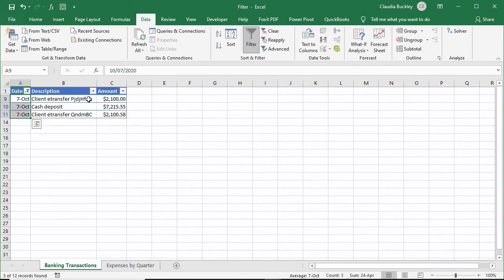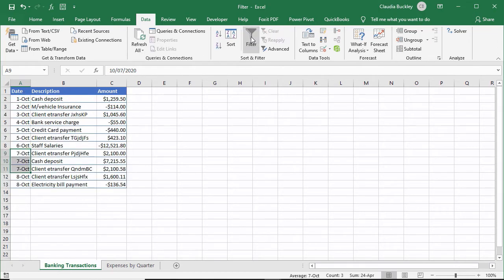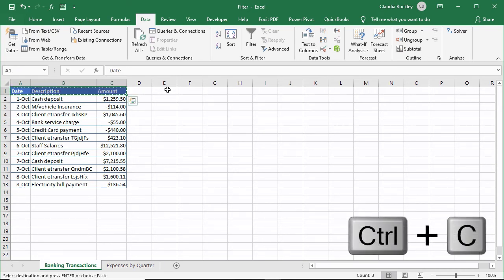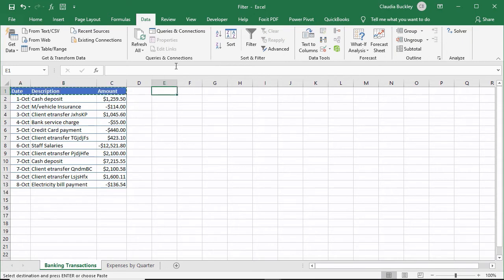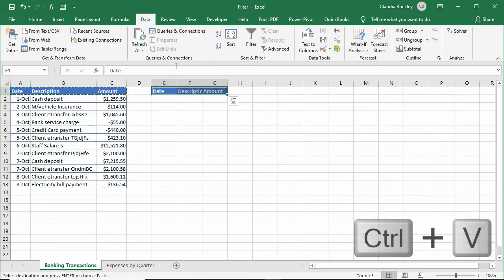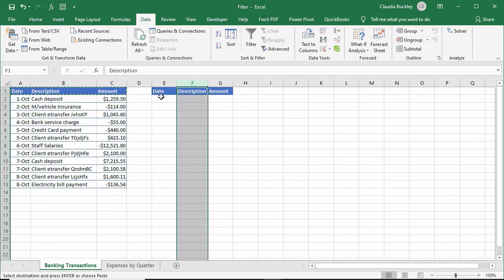So let's learn how to set up an advanced filter. Let's redisplay all the data, and we know that our filter will concern 2 columns, date and amount. The best thing to do when doing advanced filters is to copy all the headings and just place them somewhere else. Let's expand this column here. And now our filter conditions.